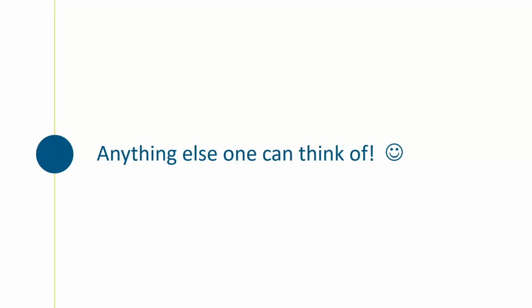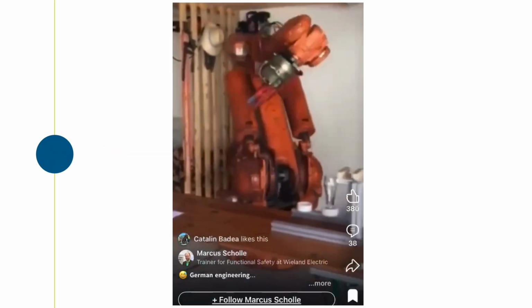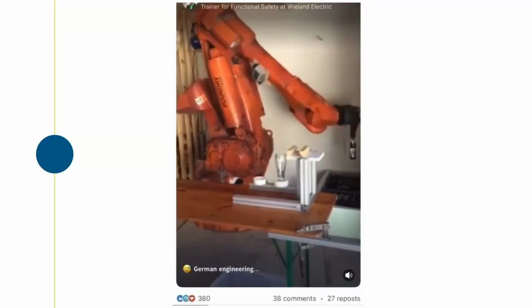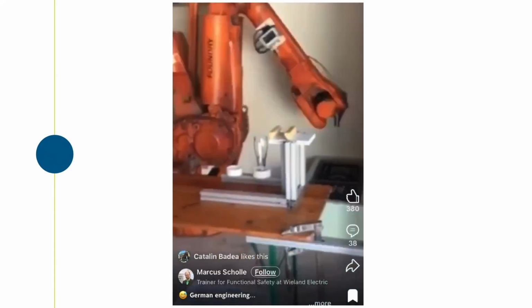I'm going to warn you on this next one. If you have any type of movement that's going to go ahead and throw you into a situation here, avert your eyes from this. I couldn't find a better version of this. But this is somebody who happened to have, I thought it was a KUKA robot, but it's a Foundry robot, and they're going to use it to simply pour a beer. Why not, right? It's not because we should, it's because we can.